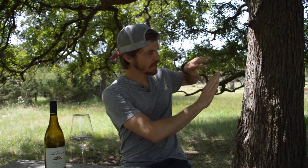For those that aren't familiar with Texas geography and the High Plains AVA that I've mentioned a couple times, Lubbock is up towards the panhandle. Just as that corner meets the panhandle of Texas, you're looking at Lubbock right around there. And the Llano Estacado is actually a land formation, one of the largest mesa or tabletop landscapes in North America. It ranges from about 5,000 feet down to 3,000 feet, and almost uniformly descends about 10 feet per square mile across that distance.